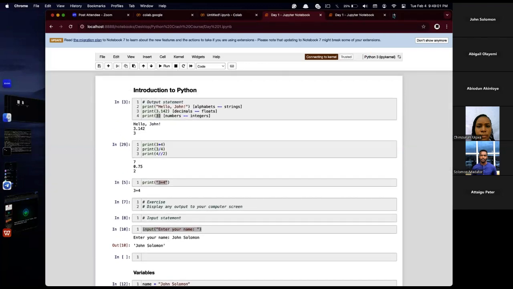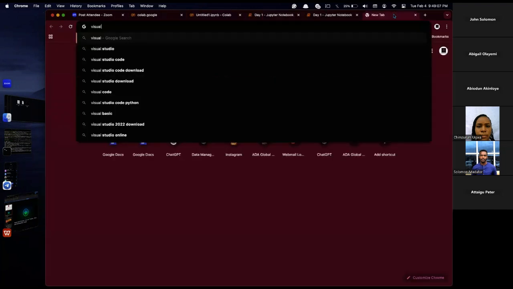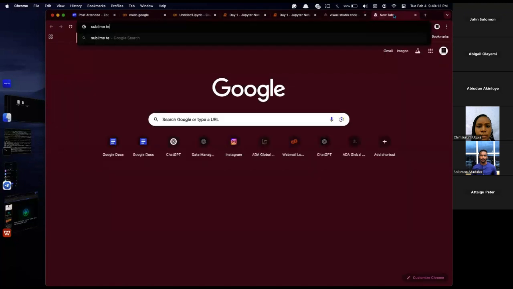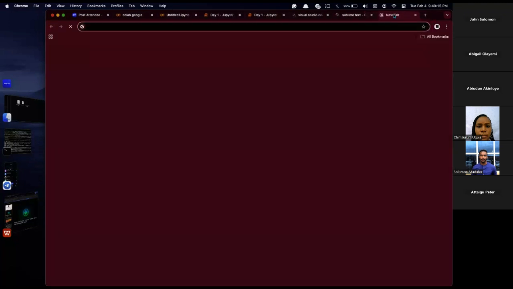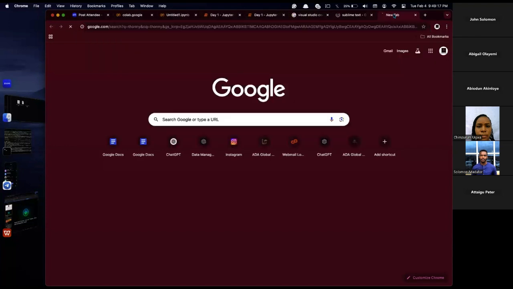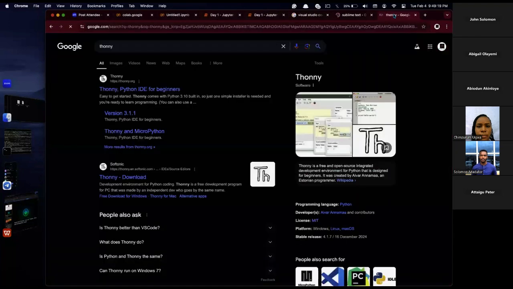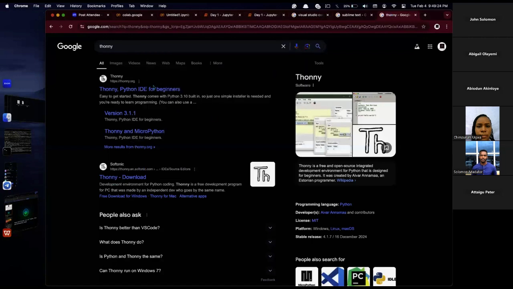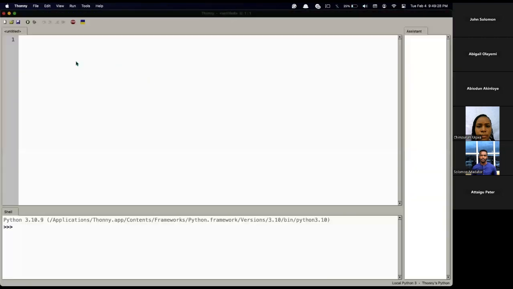There are other interactive development environments. We have Visual Studio Code. We also have Sublime Text, where you can write your Python code. We have Thonny. Thonny is very lightweight. I have Thonny installed on this computer, so it's relatively small. I can write my print statement here, print John Solomon.